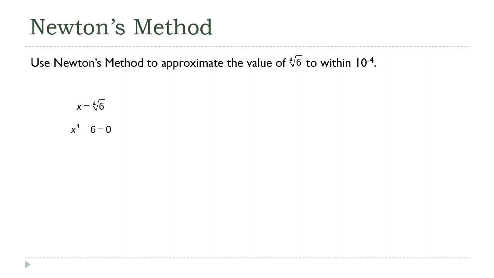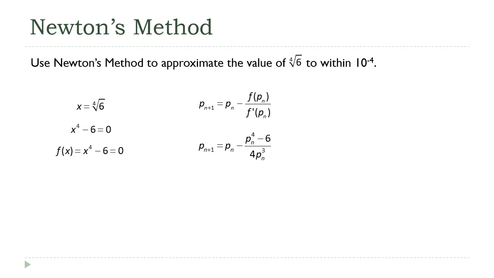Now to do that, Newton's method really requires a function. So I'm going to let f of x equal x to the fourth minus 6. And I'm trying to find where this equals 0, right? I'm trying to find the roots of this function. At this point, this is where we bring Newton's formula into it, the formula for the next term. Now I'm going to substitute our function, x to the fourth minus 6, into the numerator. And the derivative of that, of course, is 4x cubed, so we'll put that into the denominator. And now we're good to go.